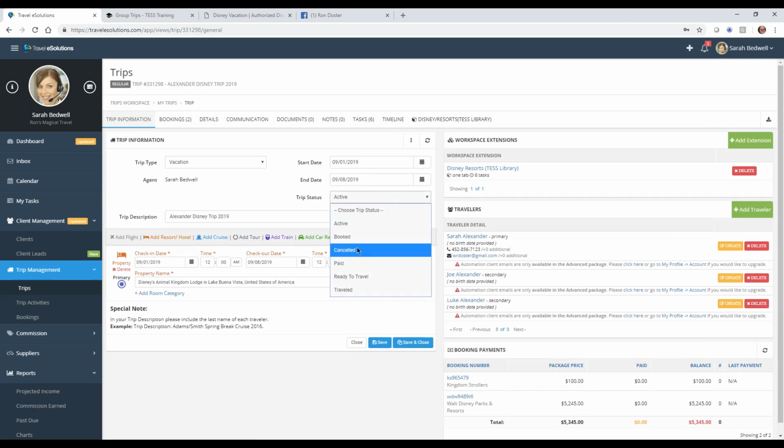That's how you delete something, or you let the system know that this is not going to be a real trip. And maybe you're in the system playing and you put something in and you're like, no, I don't mean that. You just cancel it and save it. Now from there, we have.